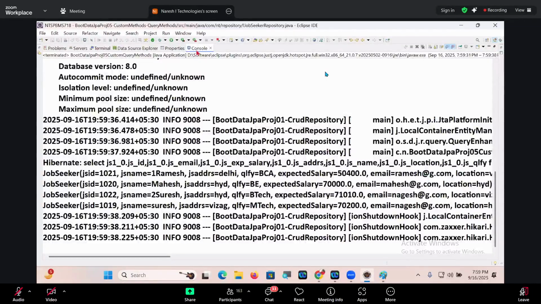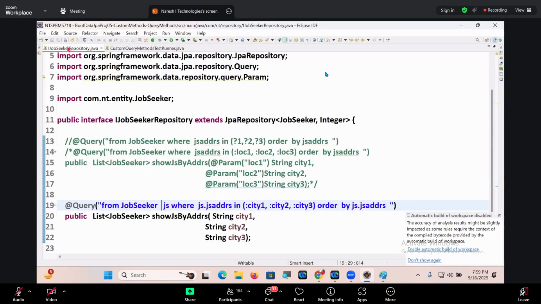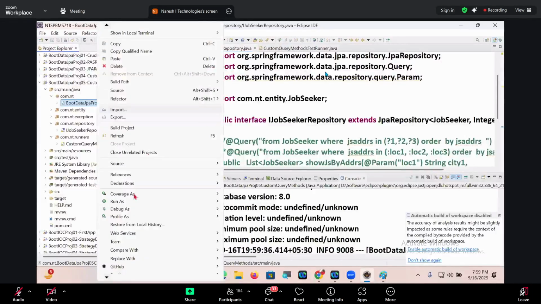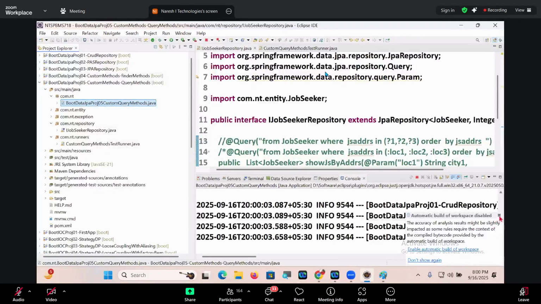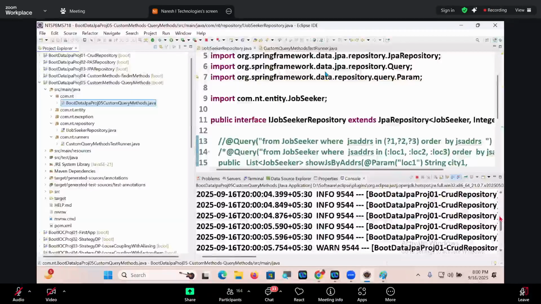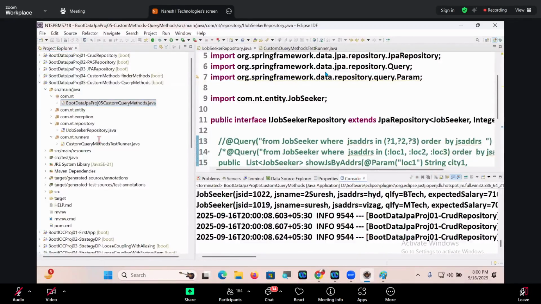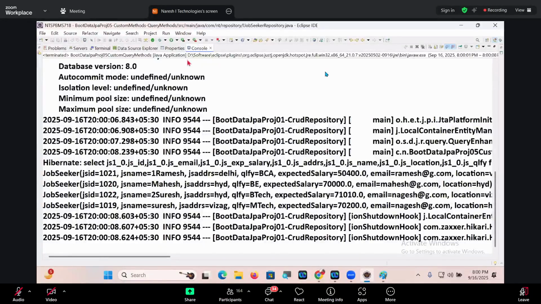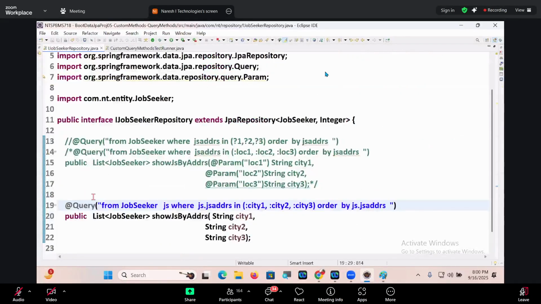If you want to give an alias name, as is optional, guys. As is not mandatory. Run as Java application. Output is coming. Okay.